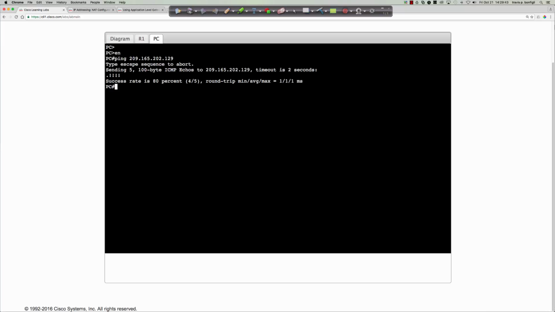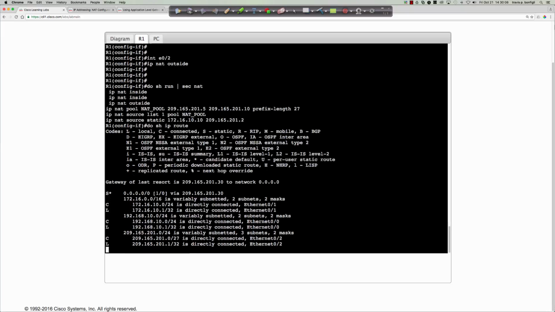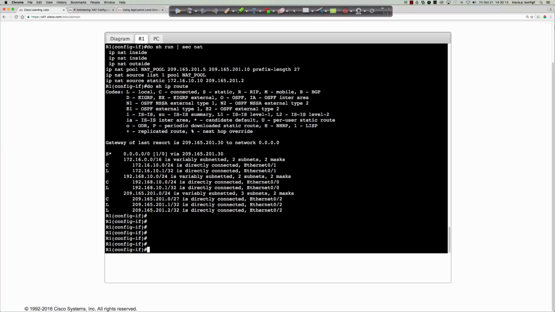So when we look at this, you can see that it's actually working even though the statements are incorrect in terms of I have NAT Virtual Interface pool and ACL statements and static statements, but I've applied classic NAT onto the router. So if I say do show IP route, you see we have a default gateway. So, but why are the packets going out?